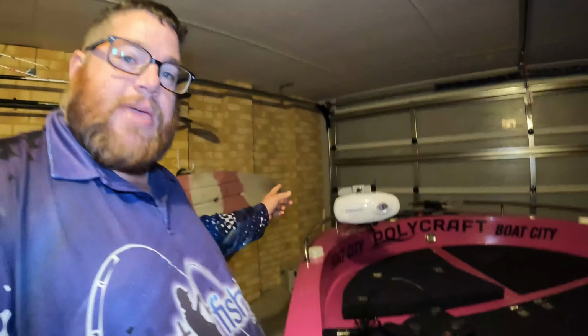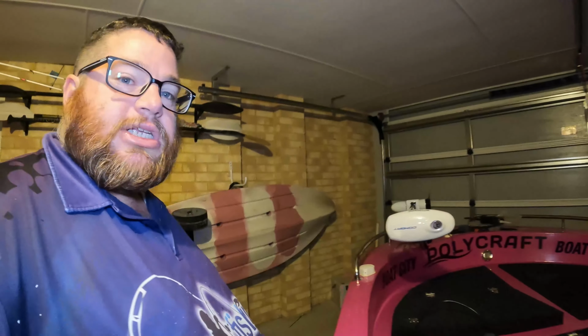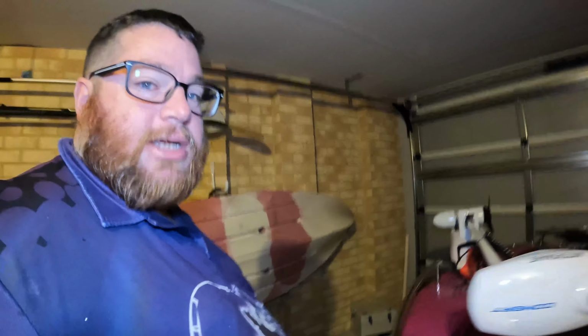You can see there, guys, they're absolutely perfect. And I mean, it's gone on the front of the pink poly here so easily. I'm going to show you what I've done actually, because what we haven't done is mounted it like standard, where it's a permanent fixture to the boat, because this boat does spend a fair whack of time in the blue water as well.